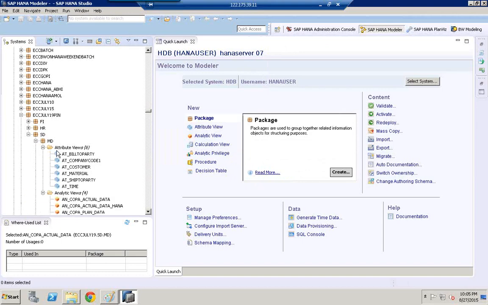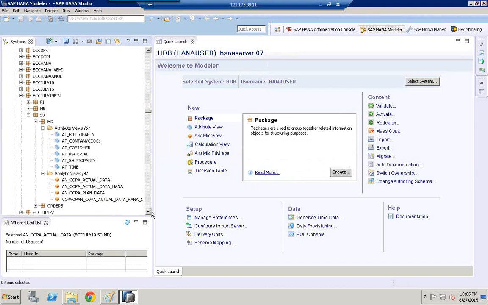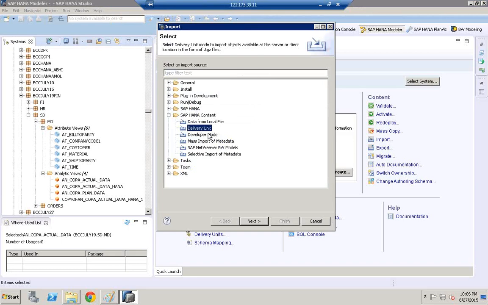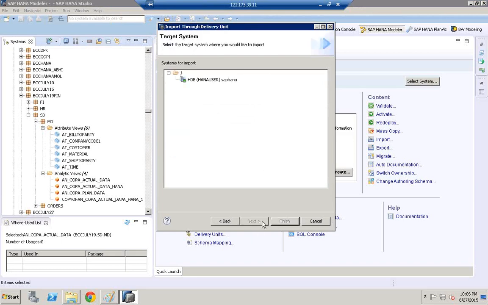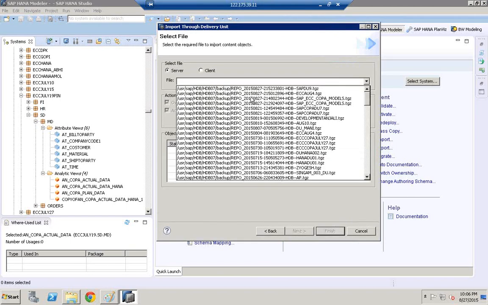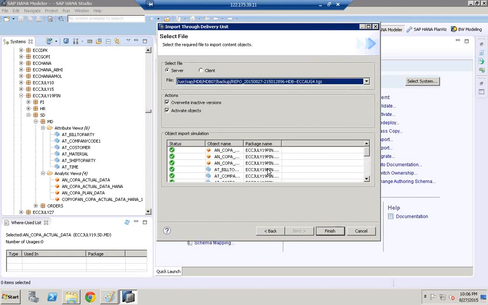So we have only analytic views and attribute views over here. So let me import them again. Click File, click Import, and select the delivery unit. Click Next. Select the instance. Next. Click Server. Select SAP August 4. So you have all the calculation views here, and click Finish.